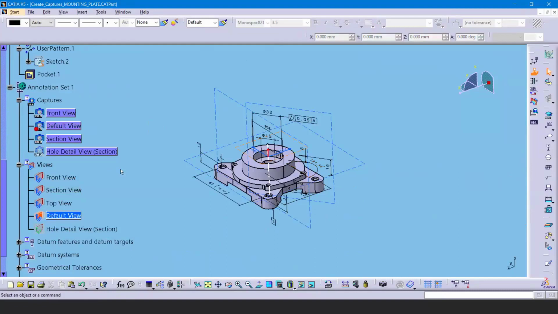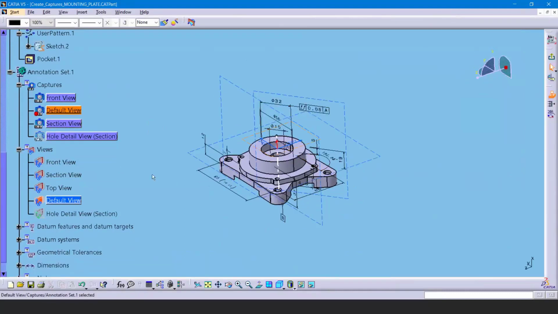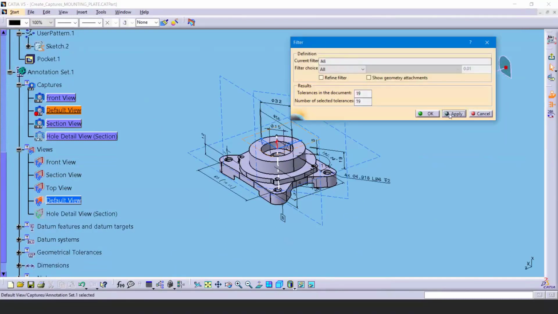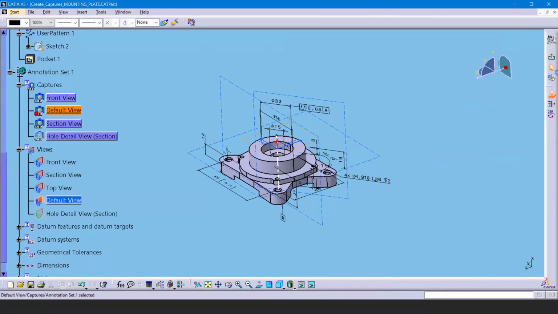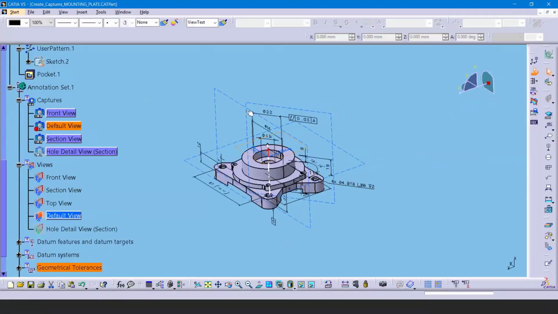So remember, you can either right-click and you can say go to the capture management, but the other thing that you can do is you can just double-click to go back into that default view, hit your filter, and then tell CATIA to just show all. And now as soon as I did that, you can see that I have my 2 dimensions added back. And then I would exit my capture. So again, you can do it manually with right-clicking on each newly created dimension and hitting capture management, or you can go in there and just double-click back on the capture.